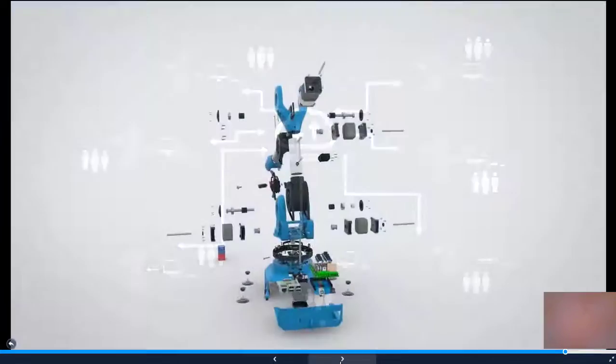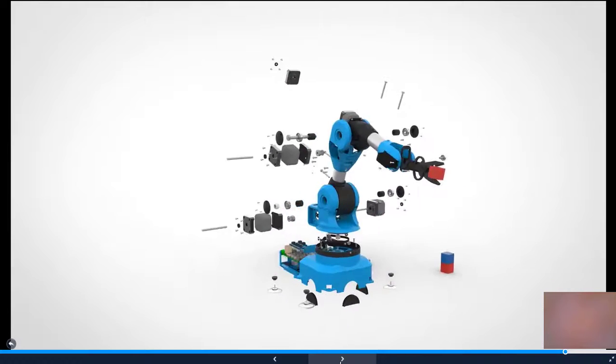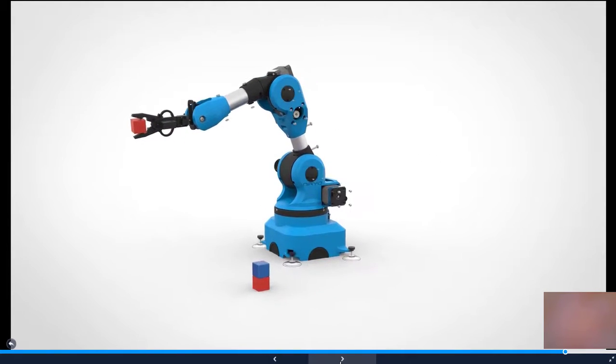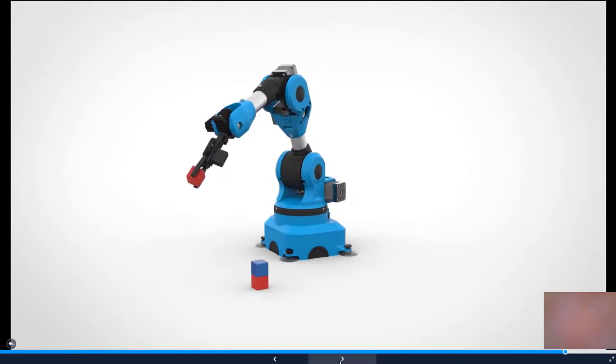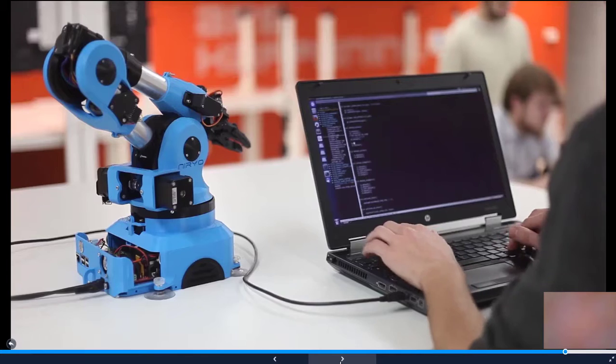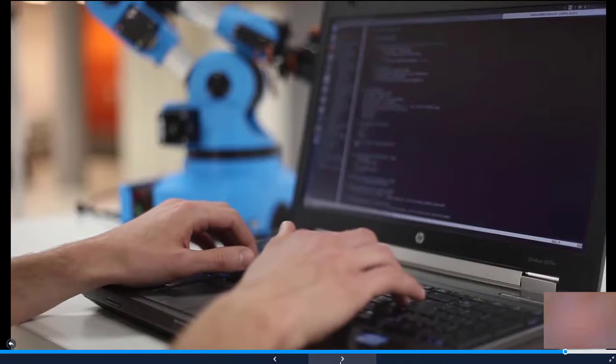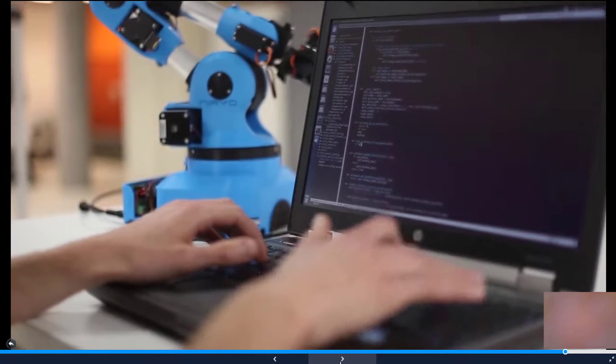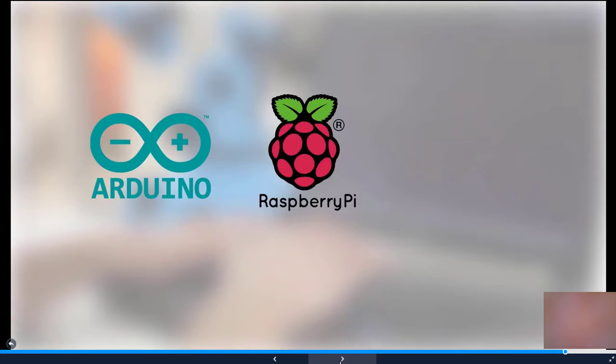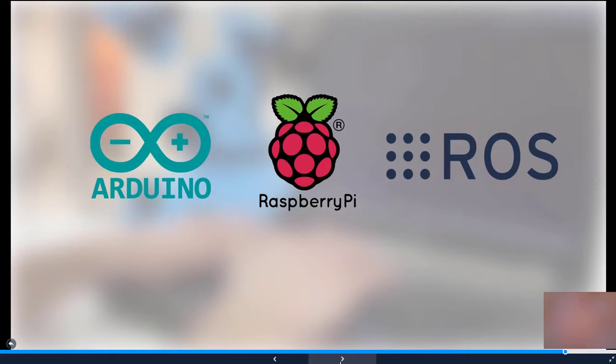We specially thought about makers and developers by making most of our code open source. STL files for 3D printing will also be released. You will be able to program directly on the robot, with many APIs and the source code. It's a great way to learn robotics and do useful stuff with Arduino, Raspberry Pi, and Robot Operating System. We are passionate robot makers who want to spread the word with easy-to-use, low-cost, and useful robots.